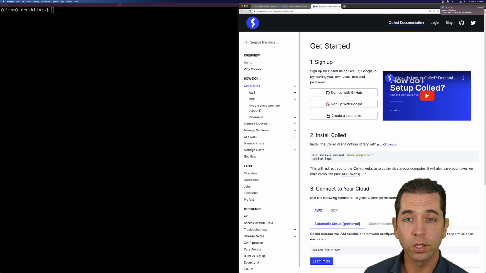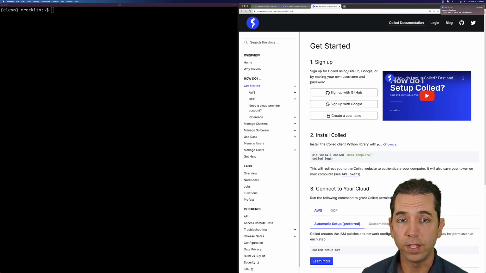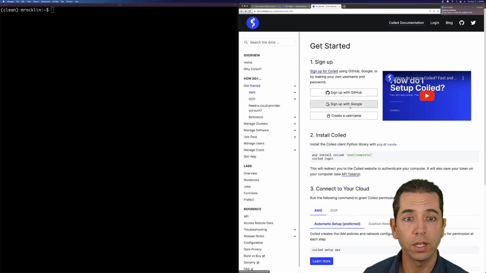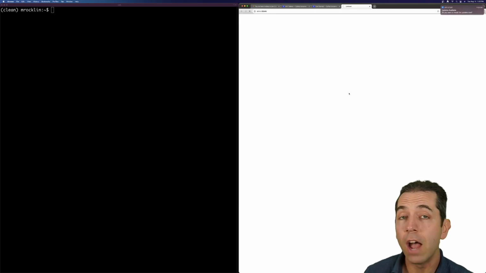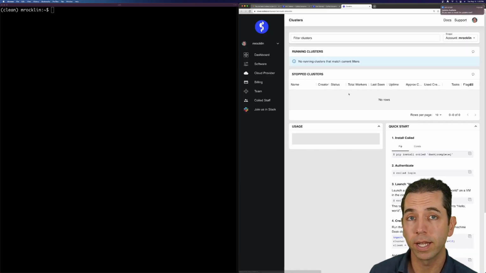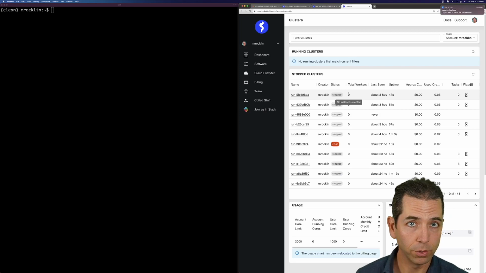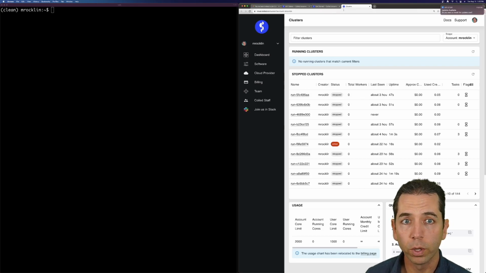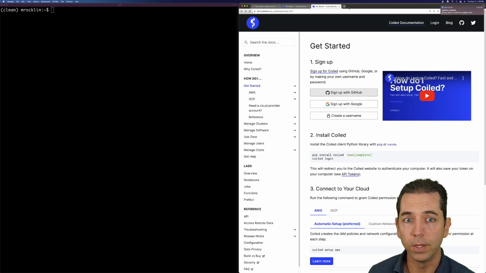So if you go to our docs and go to the Getting Started page, you'll find these 3 steps. The first step is to sign up for Coiled. Signing up is free. You can use a standard solution like GitHub or Google to authenticate, or you can create a username and password. I'm going to hit GitHub. I've already done this, so it's going to take me directly to my account. You'll have to press one more button to authenticate with GitHub. You've probably done this with other services before. Great, you're here now. We're going to close this tab and go back to our documentation.